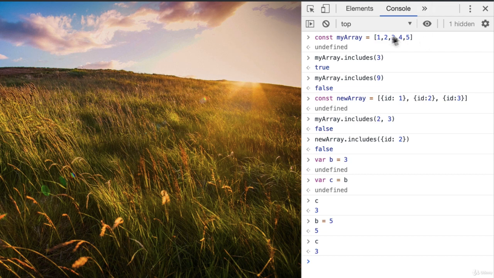So my array, the arrays that we've created, they all have properties, because they have these methods on them. And methods are pretty much just properties that point to functions. That's why we're able to use them like functions. But we call them with the dot notation like it's a property on the object, right?